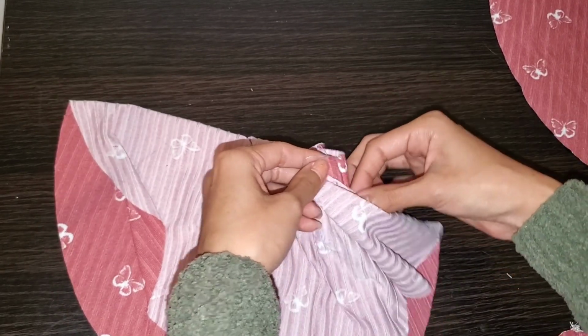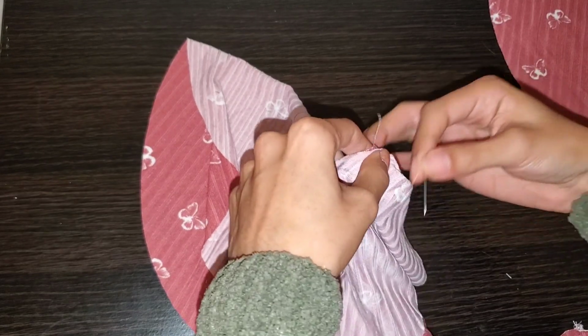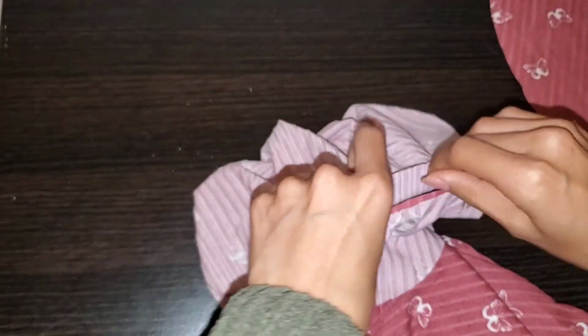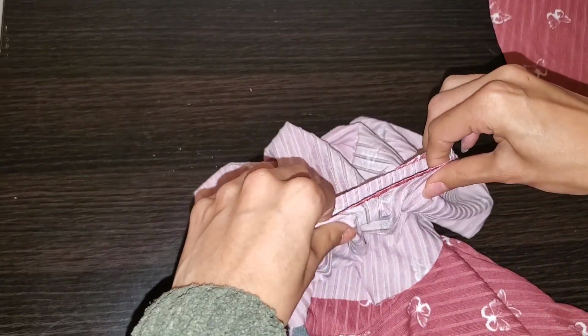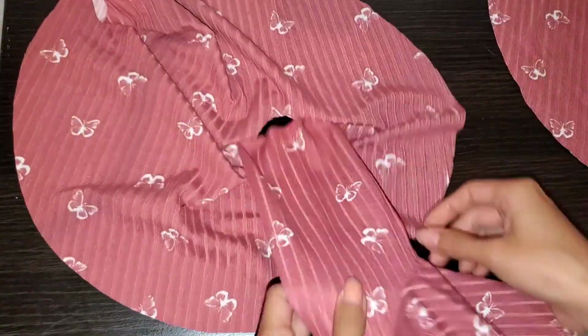So then I'm going to, like I mentioned, attach it here. You really want the middle to be with the middle, if that makes sense. You know what I mean? Like the middle of a circle, so that the high-low effect is even around the whole sleeve. I hope that makes sense. Let me just try and find my pin real quick. Okay. So now the sleeve is pinned in. It should fit right in, even though the patterns are from 2 different companies. And then you can kind of see what it's going to look like when you attach it.